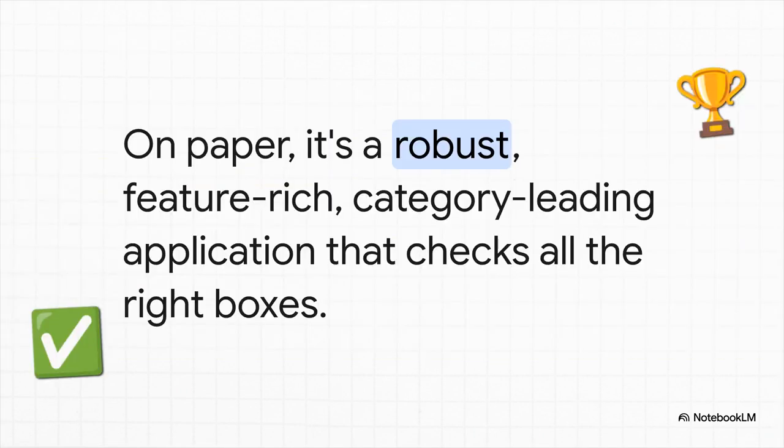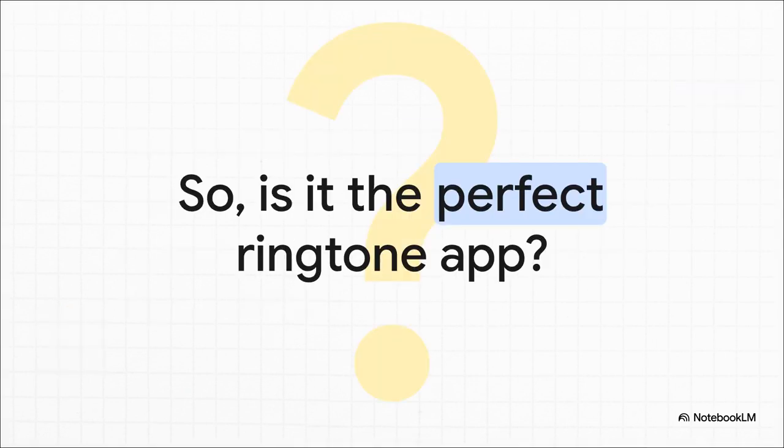So, the picture that's forming here is of a technically excellent product. It's robust, it's packed with features, it serves a global audience. It really seems like it should be the number one app in its category. By all accounts, the blueprint is perfect. So with a blueprint this good, you have to ask the obvious question, right? Is this it? Is this the ultimate ringtone app, the one that finally cracked the code? Well, not quite. The reality, as told by the Google Play Store, is a very, very mediocre 3.3 out of 5 stars. So what on earth happened?